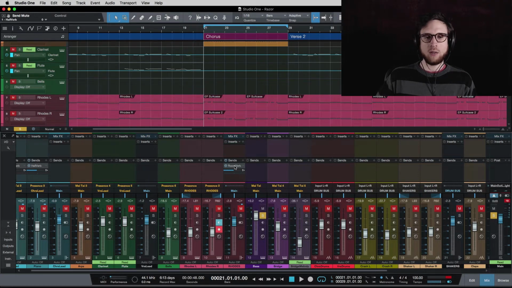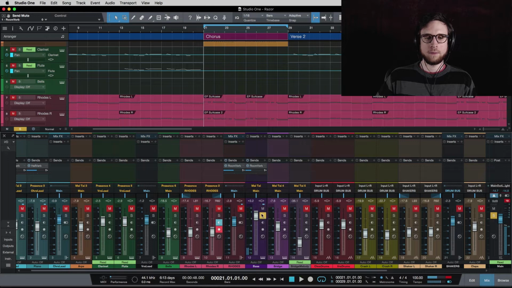So I'm just going to put a tiny bit of this room verb on there and see what that sounds like. Much less than that. Just a tiny bit like that.